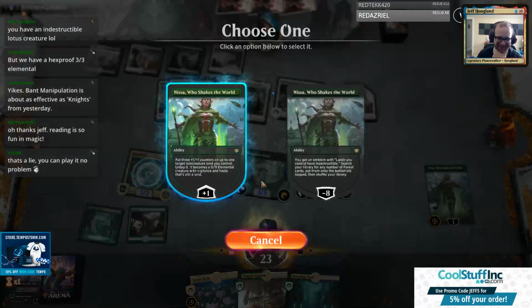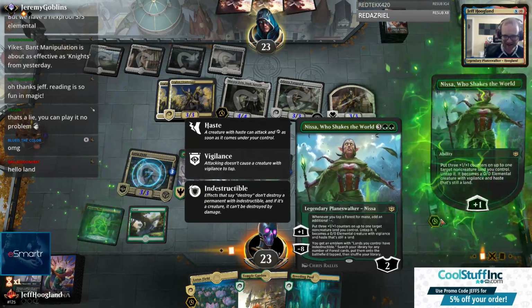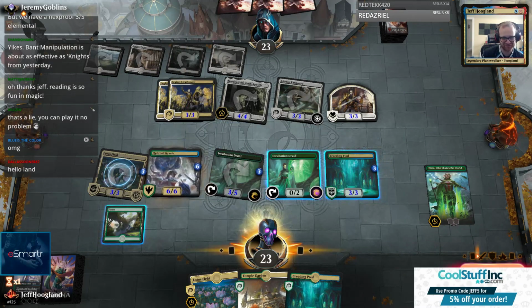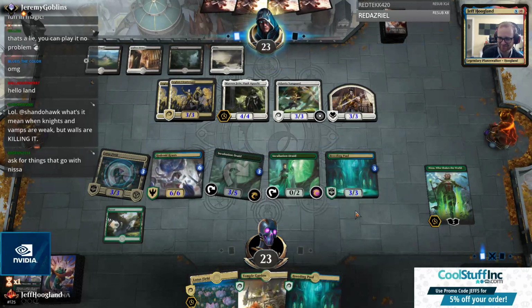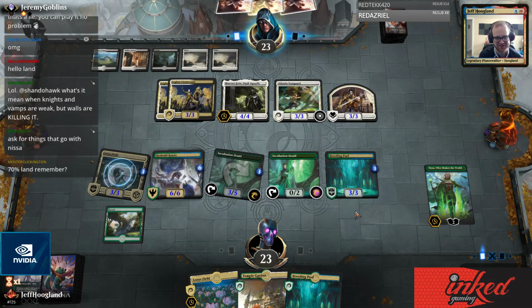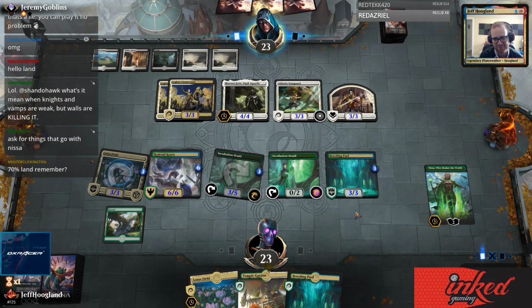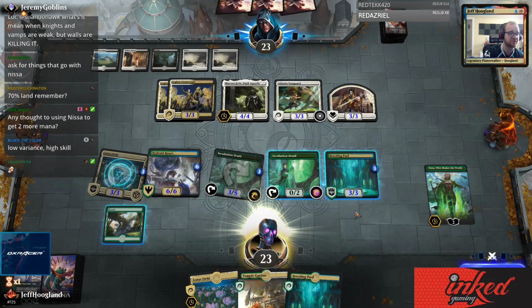Oh, Magic the Gathering. It's a heck of a game. Heck of a game, ladies and gentlemen. Incredibly low variance. That's true. We were complaining we didn't have things to go with Nissa, and my deck was just like, Jeff, I hear ya. I've got your back. We're not 70% lands. I said we're 70% mana.